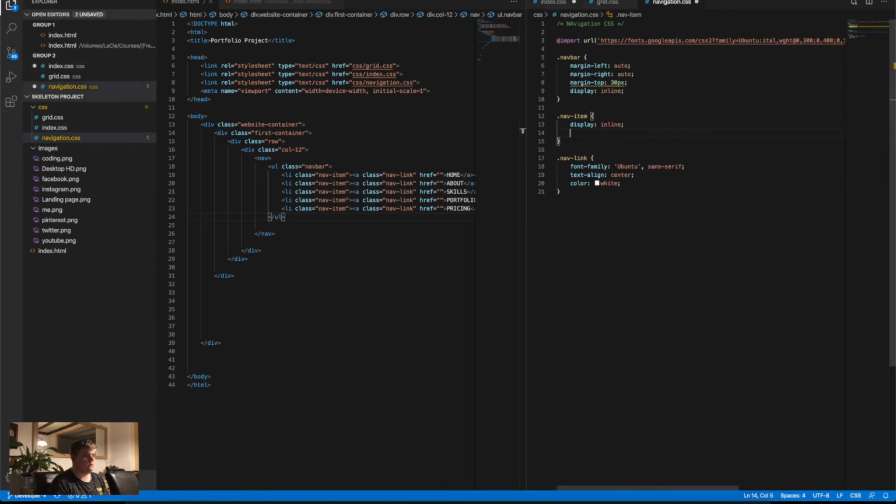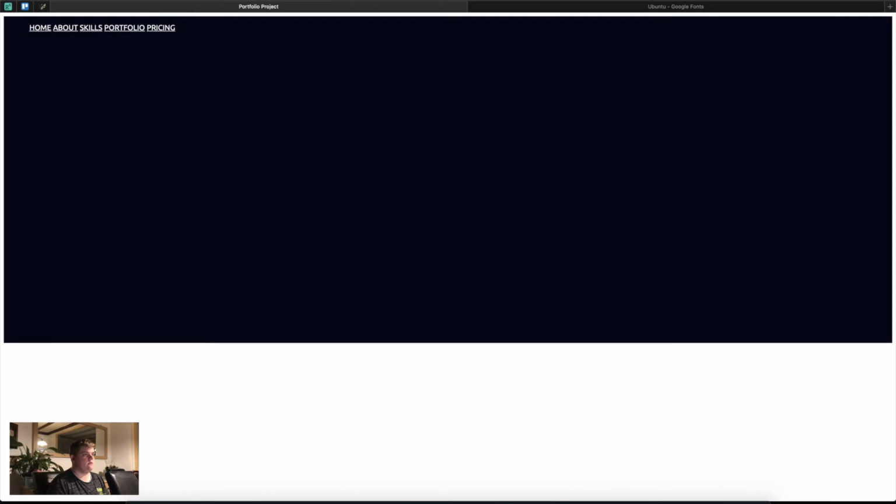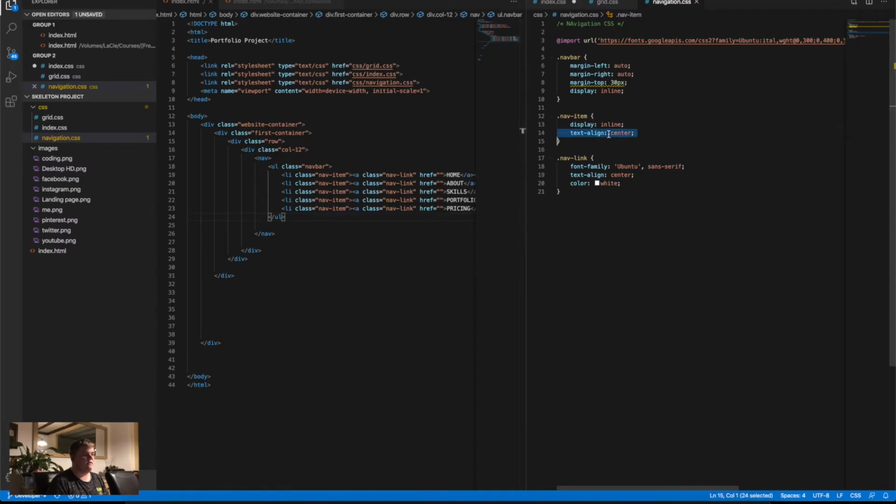And we're gonna do text-align of center as well. Let's see what happens. That's not it. So this is a little bit how development works. So instead of text-align, I think we're gonna change display to block.